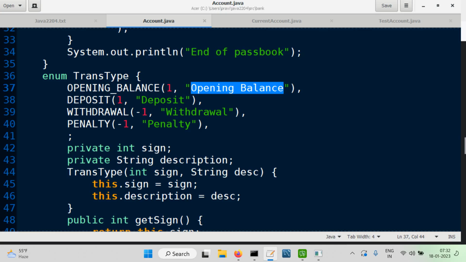This dot sign equal to sign, so that's an integer value. First parameter here with every enum is a +1 or -1. So opening balance and deposits, they are the credit side, and withdrawal or penalties are debit side. So that's 1 or -1. That gives us the sign, and the other one is the description.